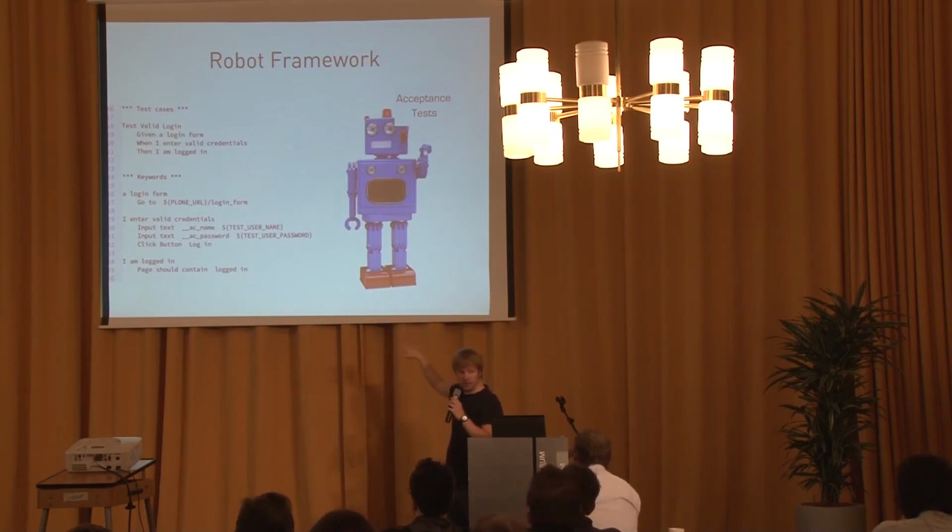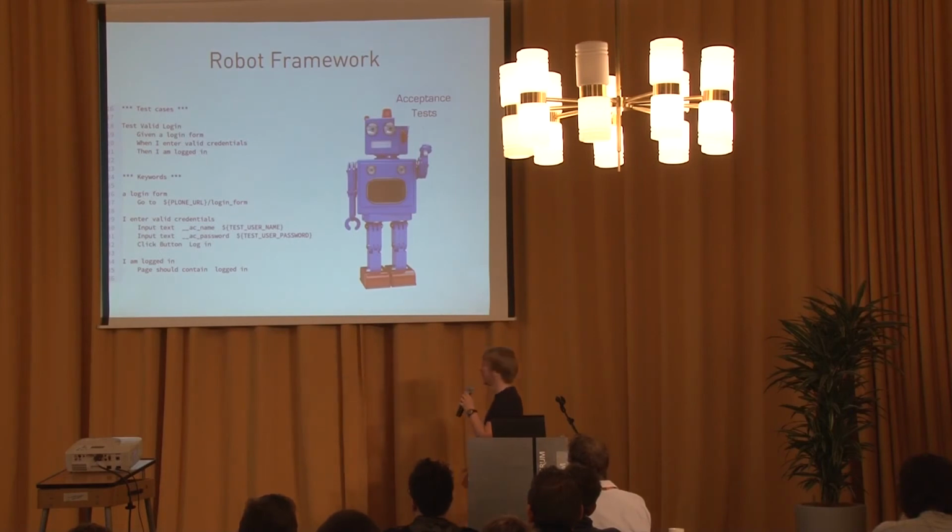Okay, and yeah, it's like in Zope test browser. So you have these a bit lower level keywords like go to, type in something, click on something, like in Zope test browser, that you can use to define these higher level keywords for a test. Nevertheless, you could just write all your tests in these lower level keywords, which are actually Selenium 2 keywords.